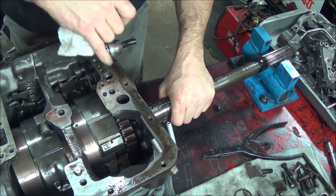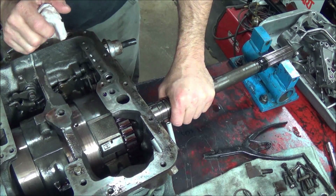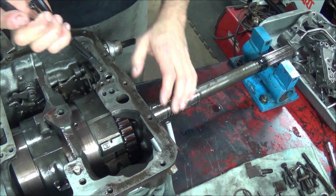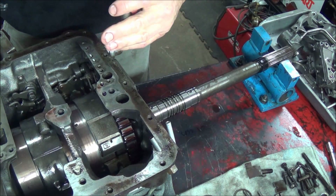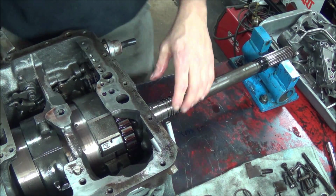Okay, now this is the rear pump discharge tube. And there's a tool to remove it, which I don't have. I'm gonna have to figure something out. Let's see. Voila, that worked. Snap ring pliers.